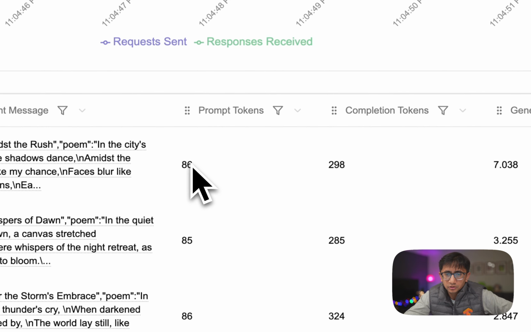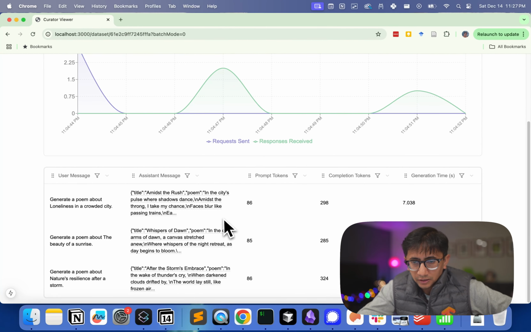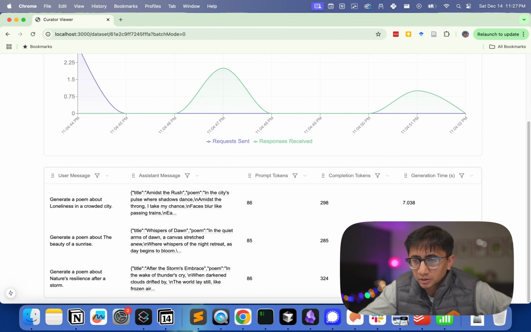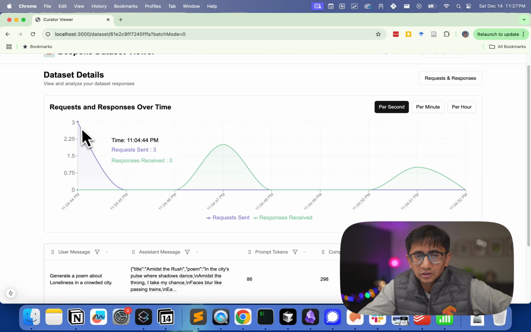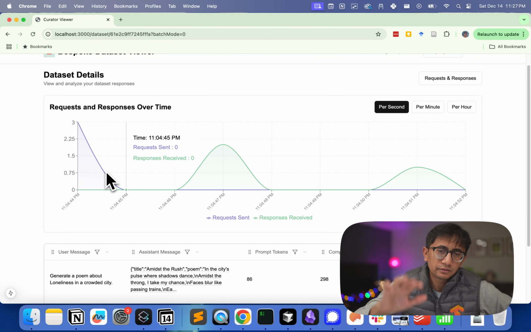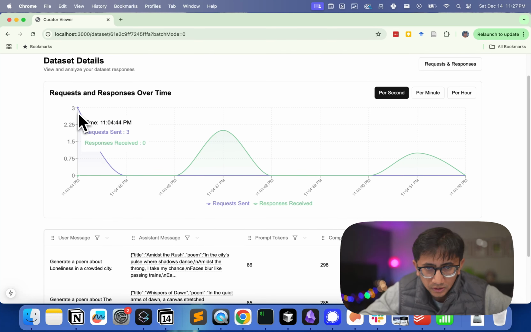It also gives kind of interesting statistics about how many tokens were there in the prompt, how many tokens in the completion, meaning the output, how long it took, and so on. And this blue line shows all the requests that were sent. In this case, we sent all three requests at the same time using async IO.